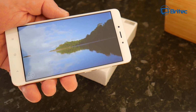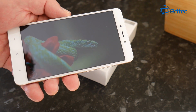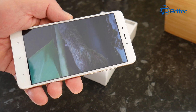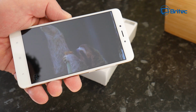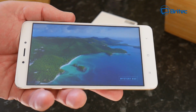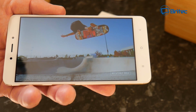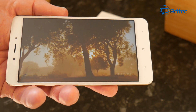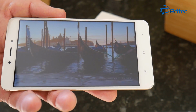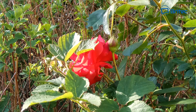Let's stream some content off of YouTube here. The quality of this picture, it's very difficult to see here because of the sunlight today, but the quality of it is really lush and vibrant, and getting good contrast and color there. And you can change all that in this phone. It allows you to change a lot of different stuff on this particular type of phone, and you're going to be able to stream down at 1080p as well, which is really nice. So the streaming part is pretty smooth and also pretty good quality as well.